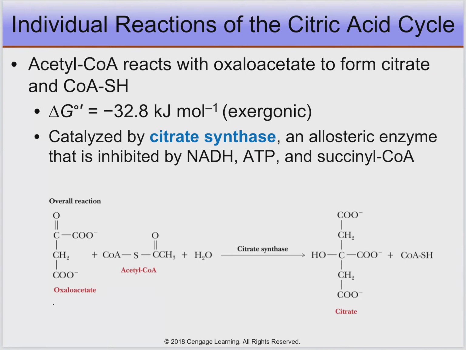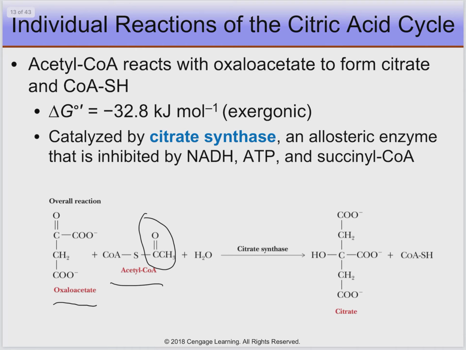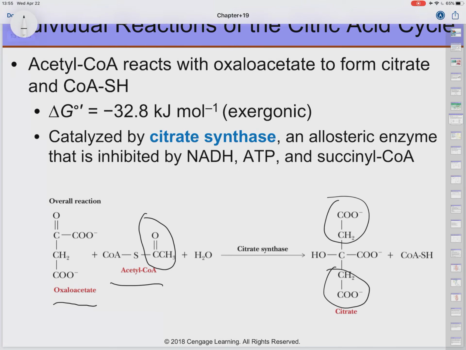All right, first reaction is the oxaloacetate reaction. So oxaloacetate is going to be the last thing we generate in reaction 8 of the citric acid cycle, but it's going to be the thing that reacts with the acetyl-CoA. So acetyl-CoA is bringing in this acetyl group. Citrate synthase does the reaction, and we form citrate. Now, citrate, you can see, is achiral. It means it does not have a chiral center. This group right here is identical to this group. That means it doesn't have a non-superimposable mirror image, right?